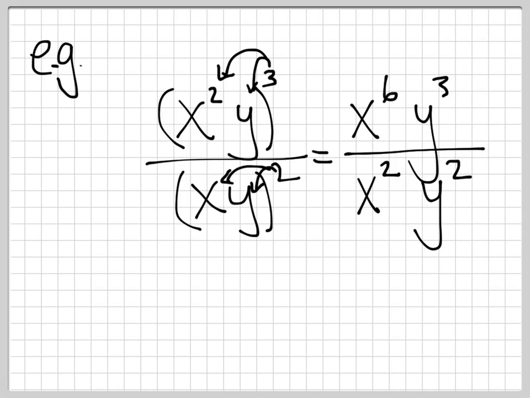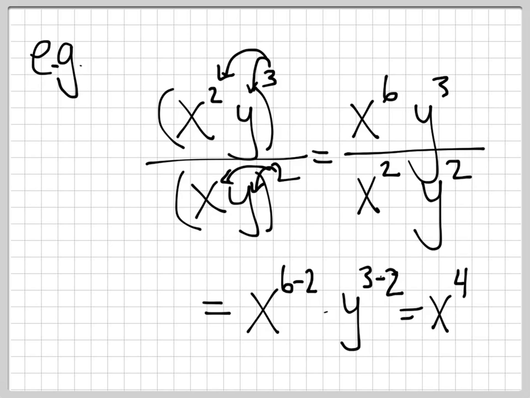Now we have to use our subtraction rules, and we can use each rule only for each letter. So we have x to the 6 minus 2 times y to the 3 minus 2. 6 minus 2 is 4, so I'm left with x to the 4th. And 3 minus 2 is 1, so I'm left with y. There's my final answer. So that's it for the basics. At this point, you should know how to simplify certain expressions with exponents. And so I want you to go ahead and try some of the homework, and I will see you in class.